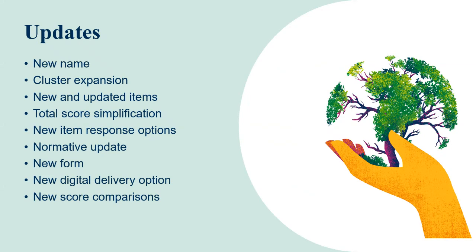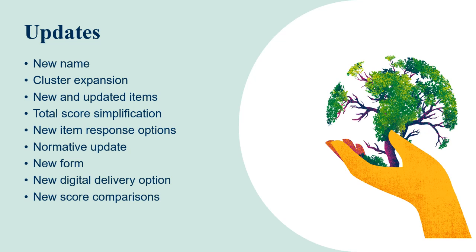So here are the updates from the Brown ADD scales. The new name acknowledges the importance of the role of executive functioning to ADHD and ADHD-related symptoms. There is now a 6th cluster called Action, and this has been added to the adolescent and adult forms, making it possible to evaluate impairments associated with hyperactive or impulsive symptoms of ADHD across all forms and age levels.